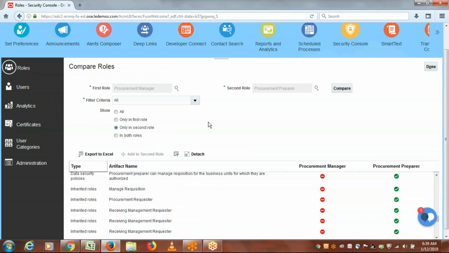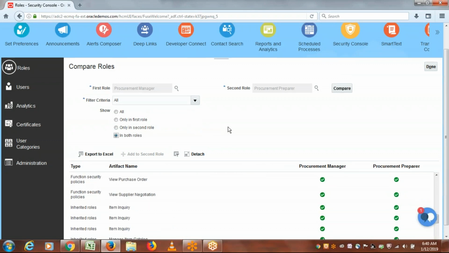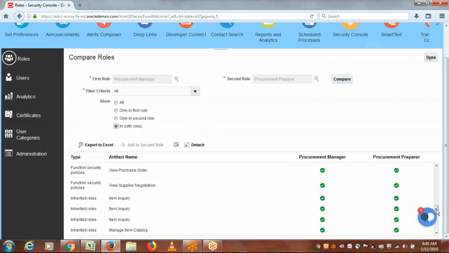Now, if you want to understand what the common privileges are from the two roles, select this radio option in both roles. So this is a list which tells you these two roles have access to these privileges.